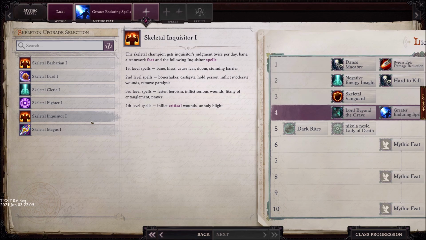Because not only does he get a free teamwork feat, he gets Judgment that he can use twice a day, which is awesome. He gets the Bane upgrade, where he can suddenly make his weapon a Bane weapon against the target. It's only for short periods of time, but that's sweet. And he gets access to all these spells as a spontaneous caster, much like the Bard. He just has access to these as long as he has enough wisdom. So he'd have to have a wisdom of 14 minimum.